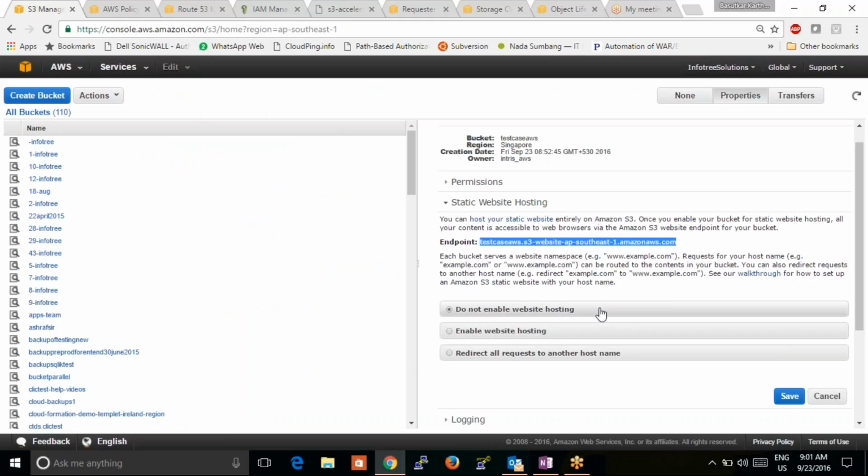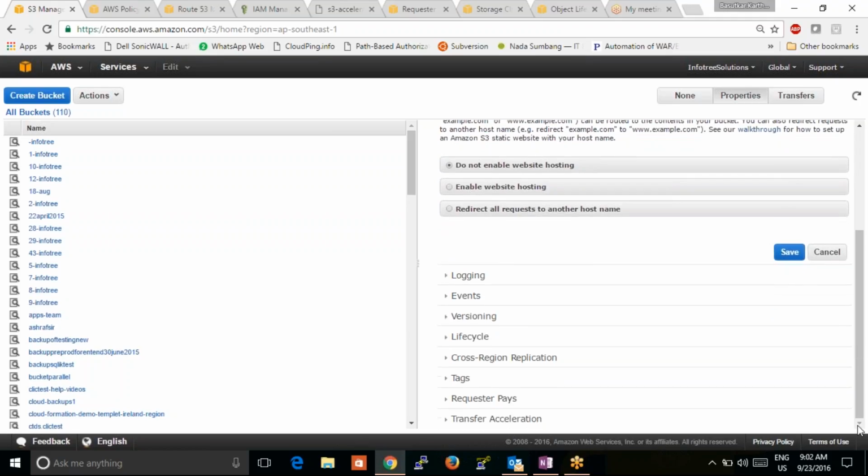So that static website will get served to the client. Like this we can create static website hosting from this AWS S3 bucket. Okay, this is one concept we can do with this S3 bucket.